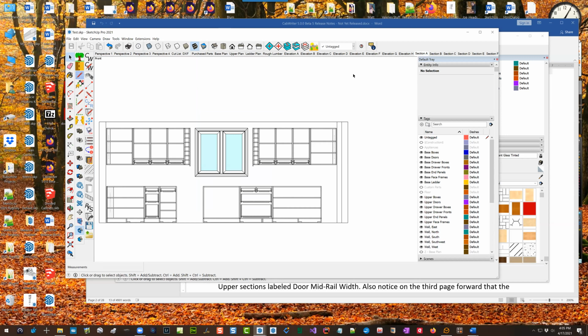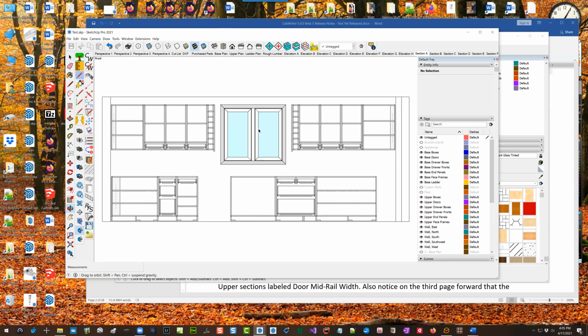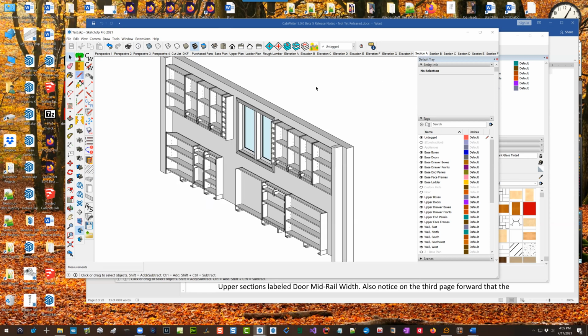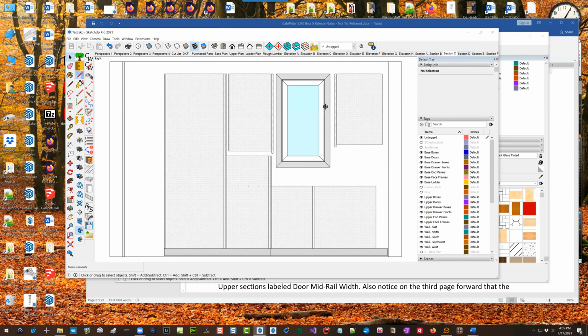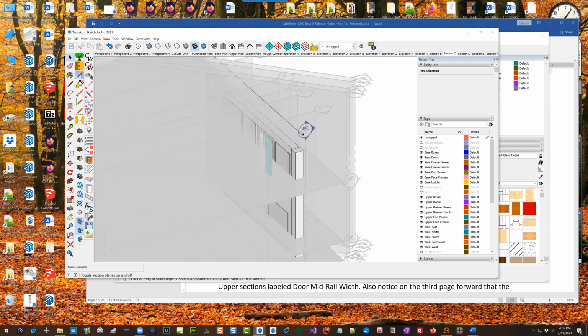And it's new yet, so there may be problems with it, but I don't know of any at the moment. But you can also change these. For instance, if I look in this scene, oh, let me pick a better one. This one. You look at that and you wonder how that came about. Well, the reason it came about, if I look at the section itself, notice this is section C.